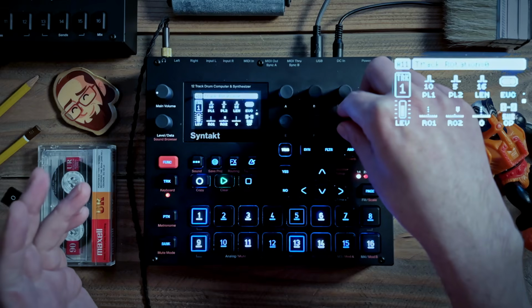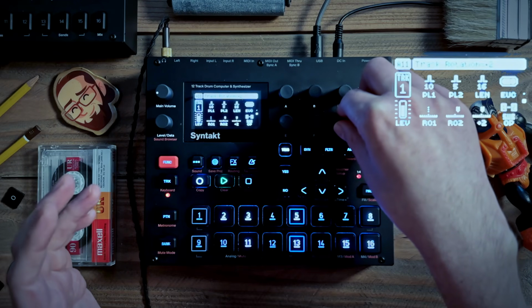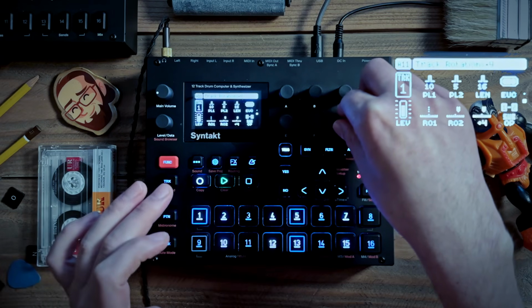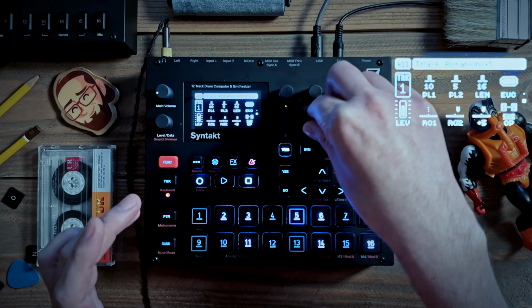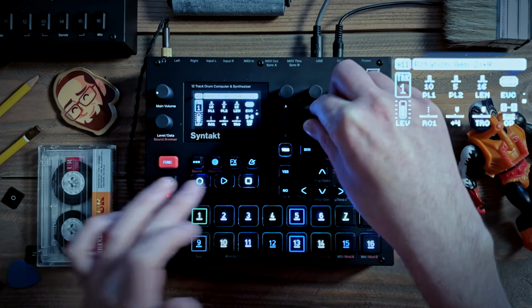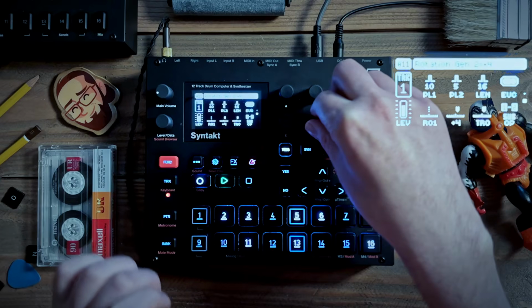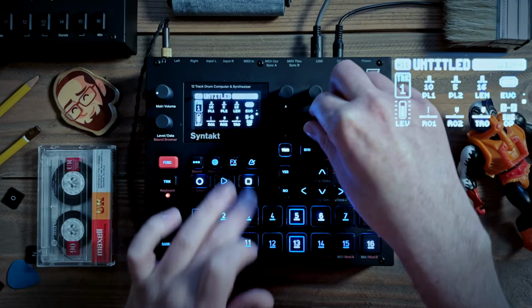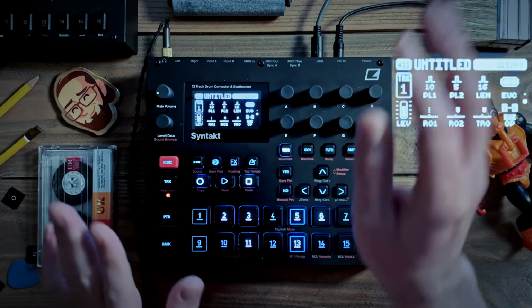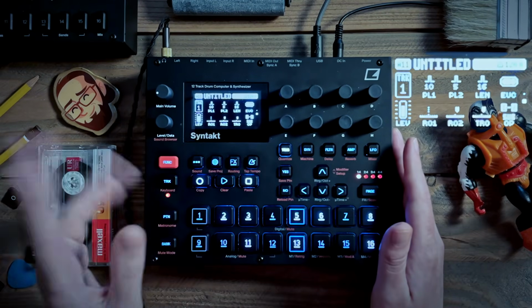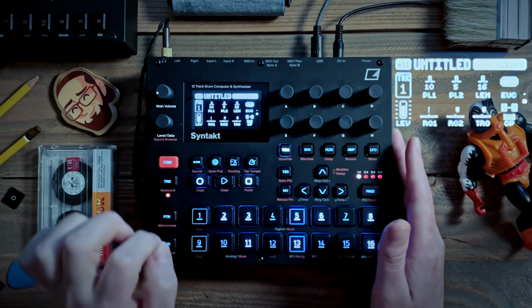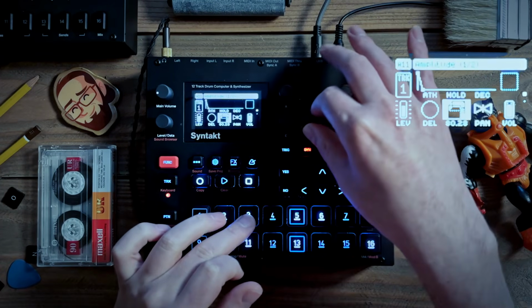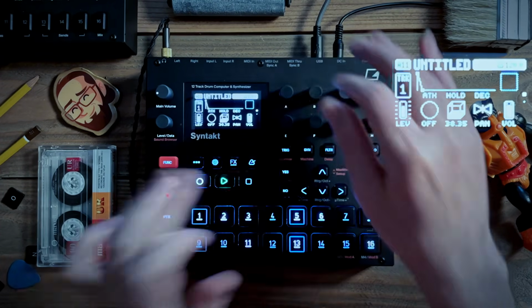So if I now rotate the whole sequence, they're still there. And even when I rotate the second pulse and subtract some steps, you will still keep your p-locks, which is super cool. It's basically the best of both worlds. You have this very interesting rhythm generator, but you can still add very deliberate p-locks to your sound. You know, add like maybe a reverb splash here or a bit of delay.